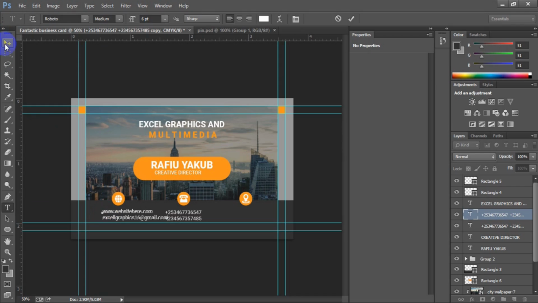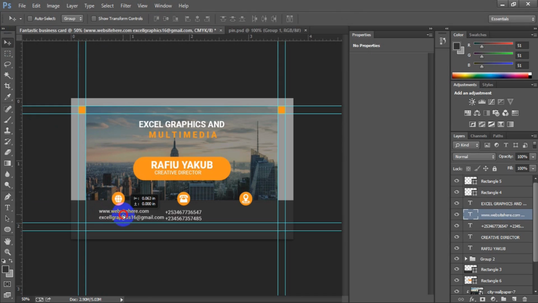Once you are done, then you click on this check mark to accept it. Then you now place it where you want it to be. So all you have to do is to type everything. Then once you are done with your settings and all that, then you are good to go with your printing.